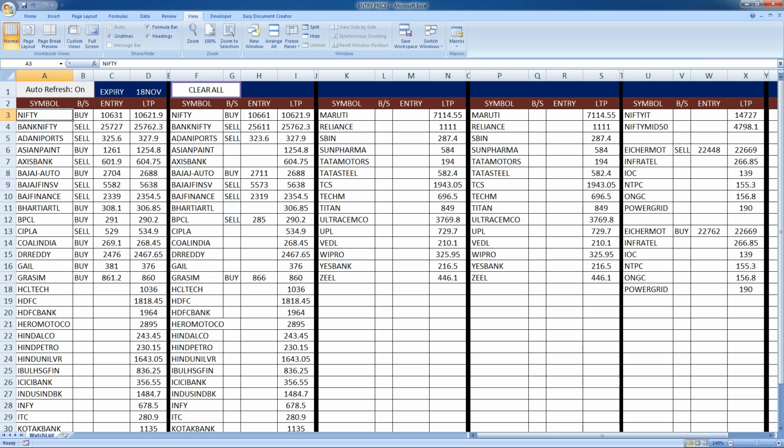You want to go with a brand which is charging you 10 times what we are giving you. Now, let's say he is charging you 50,000 rupees per lot, approximately on each script, and you want to trade in 10 scripts, that will cost you 5 lakh rupees investment. Your investment should be 5 lakhs.